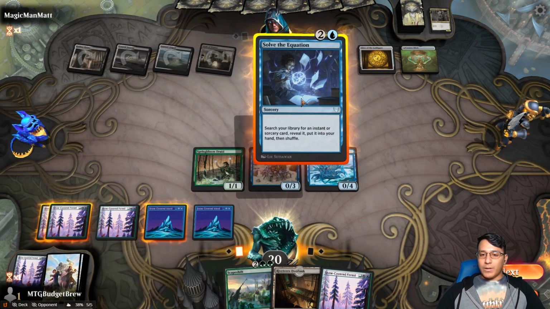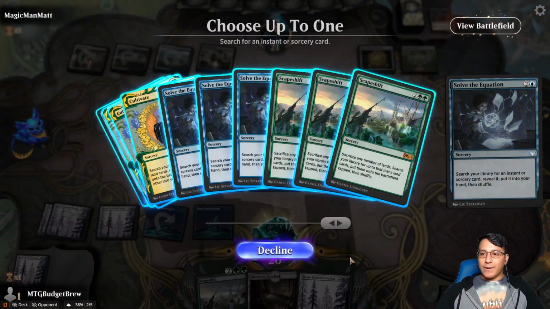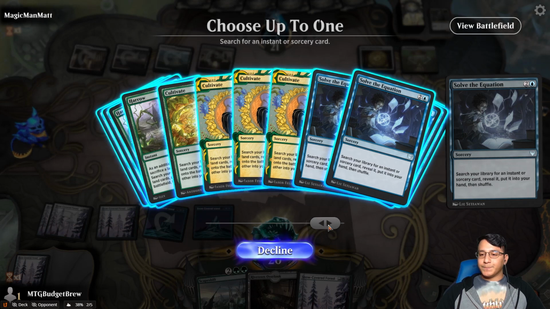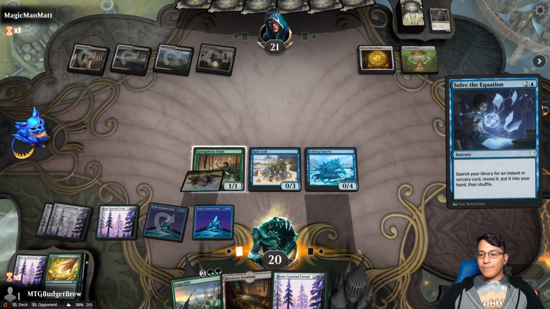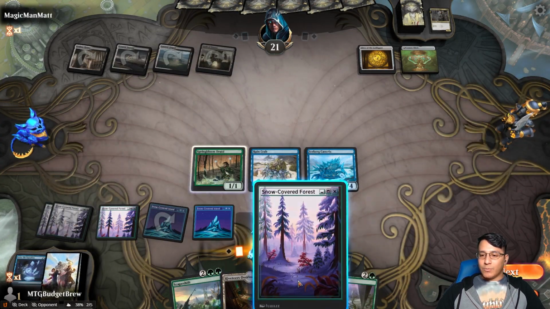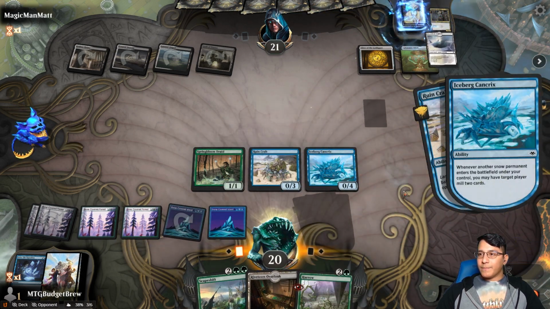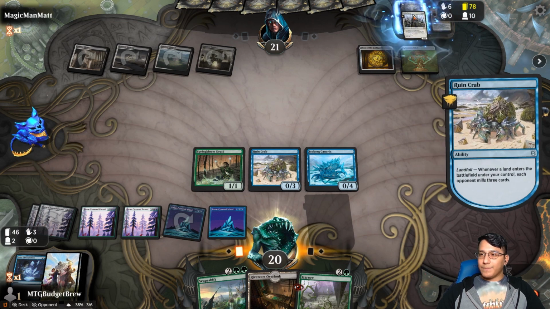Okay, so I'm going to start with solve the equation here. Because we already have a Scapeshift in hand, I'm going to go grab, I think, a Harrow. Yeah. We'll grab Harrow. I'll drop this forest. We'll get some more triggers. That'll mill another 5.